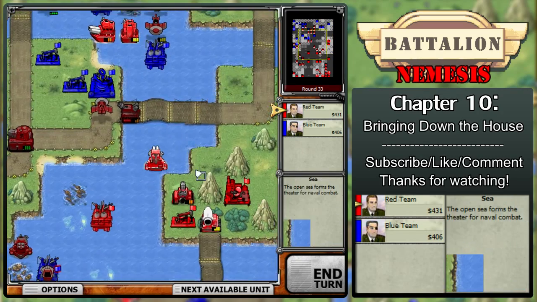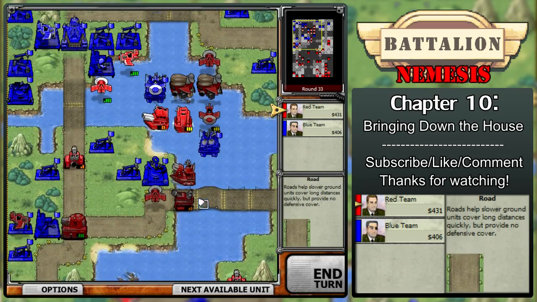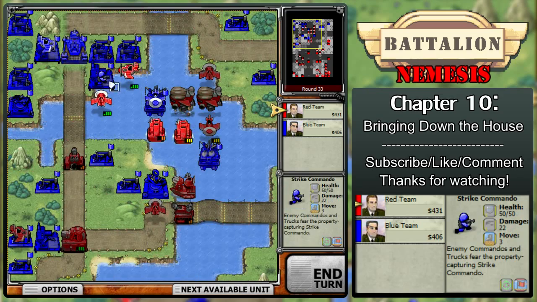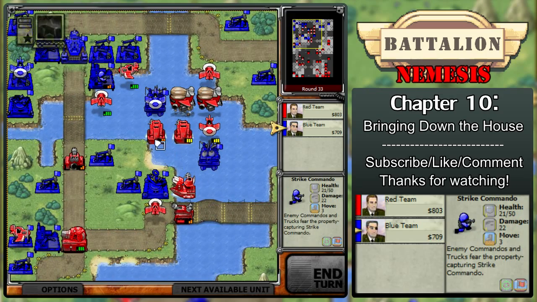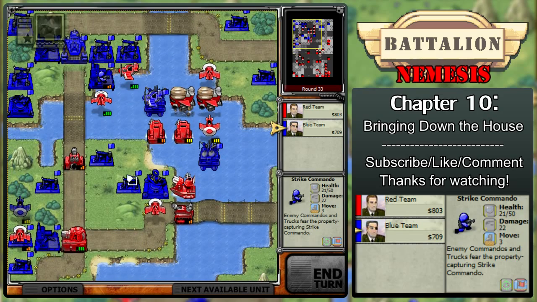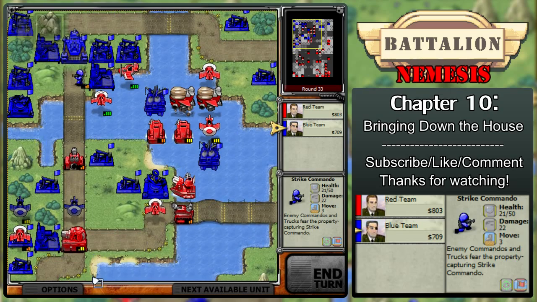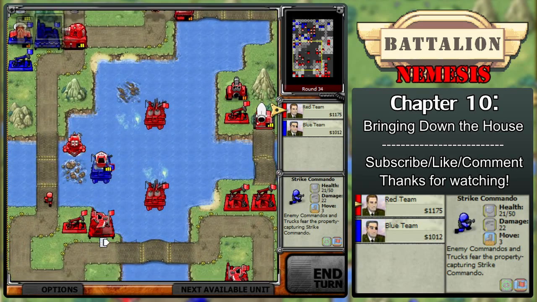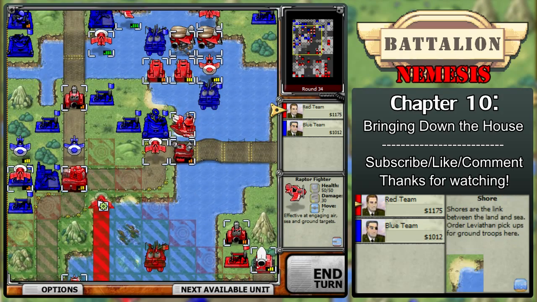Let's send everything up forward. We've completely boxed them in. There's no way of them getting out now. Never mind, there's raptors. Alright, well. I should be able to fire up against these guys, it should be fine. I did produce raptors, so I am okay.